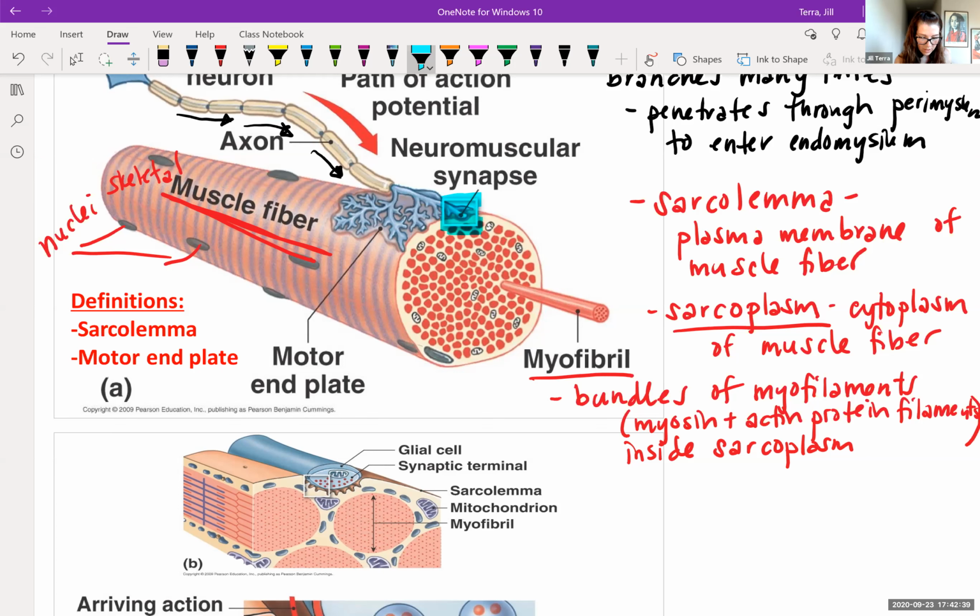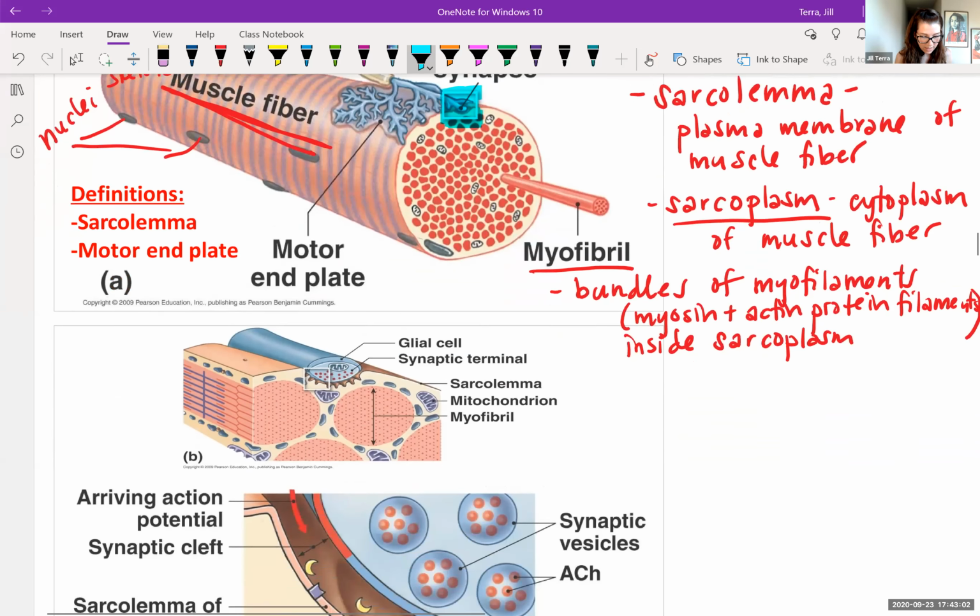Okay, this box, we're going to zoom in at this place where the very end of the axon, what we're calling the axon terminal, the very end of the nerve ending, is coming almost touching. It's creating this junction, this synapse between itself and the surface of the muscle fiber cell. So that's what we're zooming in on here.